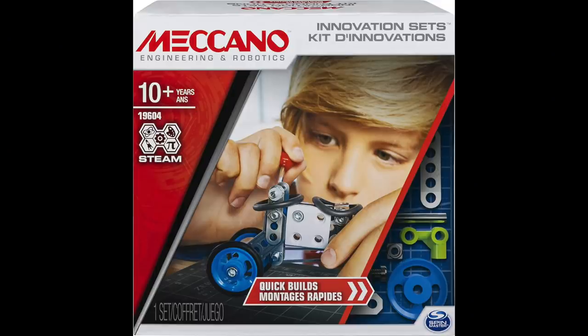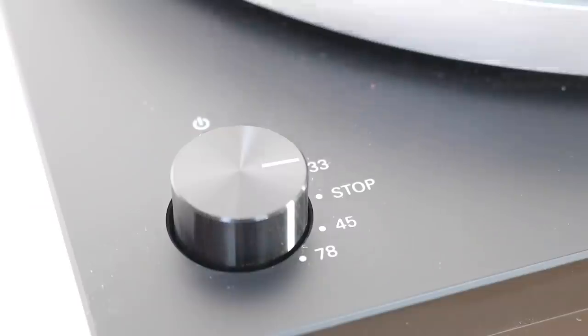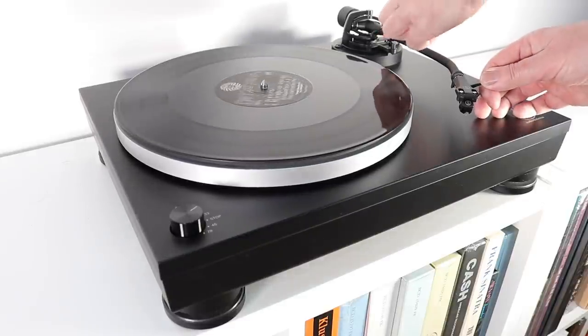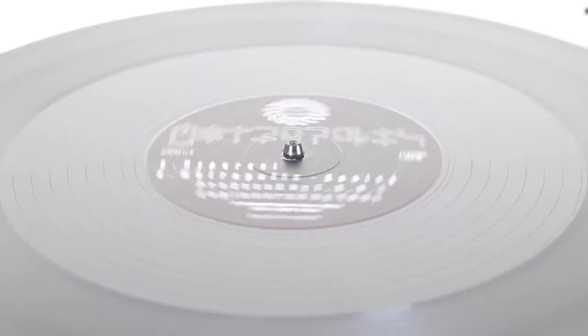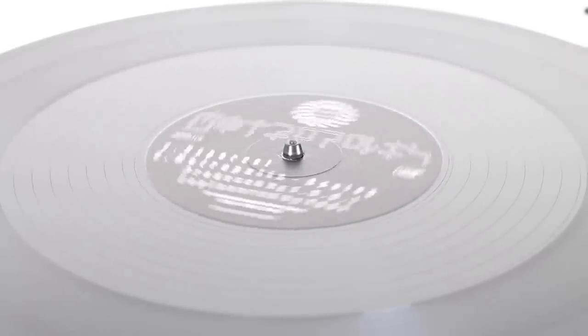Turntables are for those who received a construction set for Christmas, thought they'd end up building something great with it, but ended up creating something less impressive instead. Engineering is what a turntable is all about — a thing that works in a state of mechanical harmony, often with clockwork precision. Pieces of different shapes formed from fine tolerances, moving in contrasting directions, from quite exotic variants of steel and aluminium and delicately crafted pieces of brass, topped with exquisitely formed elements like tungsten and even precious stones like ruby. That list is like a Michelin star menu for robots.